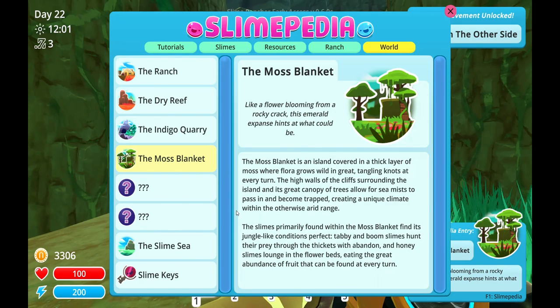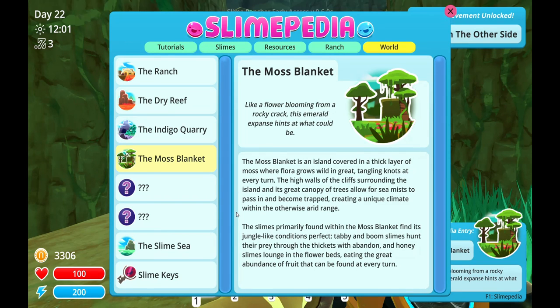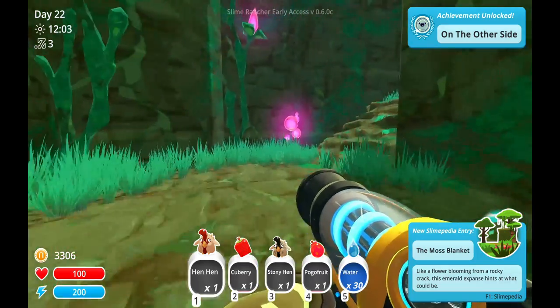The slimes primarily found in the Moss Blanket find its jungle-like conditions perfect. Tabby and Boom Slimes hunt their prey through the thickets with abandon. And Honey Slimes lounge in flower beds, eating the great abundance of fruit that can be found at every turn. With abandon? Okay. Awesome! On the other side. Awesome! We have a new place! I'm so excited! Okay. Woo!